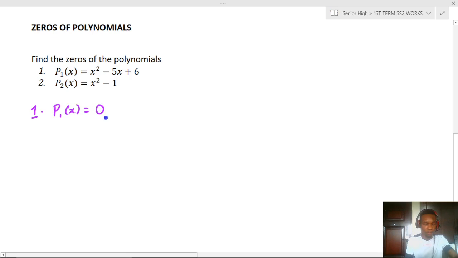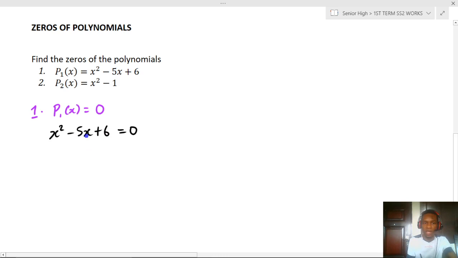0, right? So what it means is that I will equate the equation I have here, x squared minus 5x plus 6, as equal to 0. So I come and I write this as x squared minus 5x plus 6, and I say equal to 0. Now this looks like what? A quadratic equation. And I can solve this either using my factorization method, my quadratic formula method, my completing the square method, or even the quadratic formula if need be. Now, let me use my factorization method.